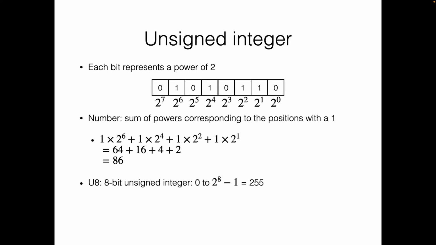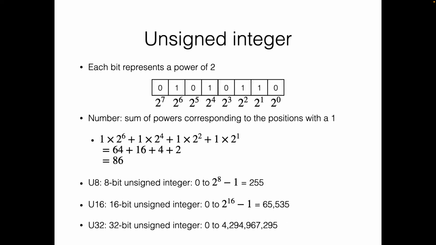And then you could think about what is the range of this data type. Well, it's 2 to the 8th and then subtract 1, and so you have 255. You could also have 16 bits, so 2 byte integers. That would be U16. Here you have a larger range now, 65,000. And then if you go up to 32 bits, you have 2 to the 32 minus 1, which is much bigger. So basically, as you use more memory or more storage, you can get a wider range of values.